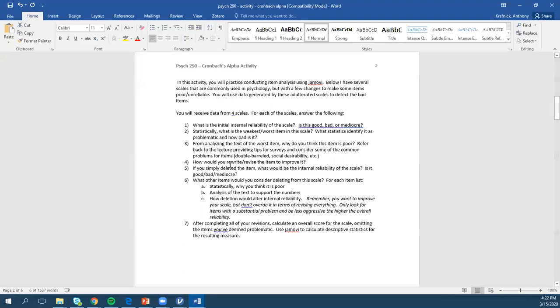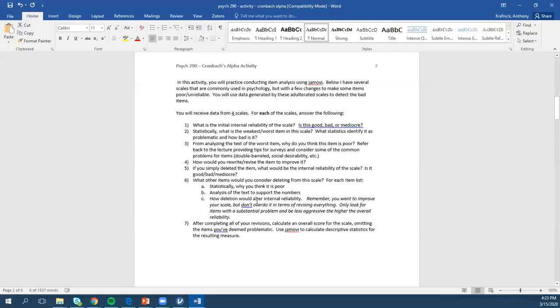We might remove those 3 things from the one question into separate questions, right? Make it less double-barreled. And then if we simply deleted the item, that internal reliability, like we said, did go up, right? Not very much. It was already really good, so we didn't remove that question, but it would go up if we removed it, so it would stay very, very good. And there's really nothing else to remove from this, right?